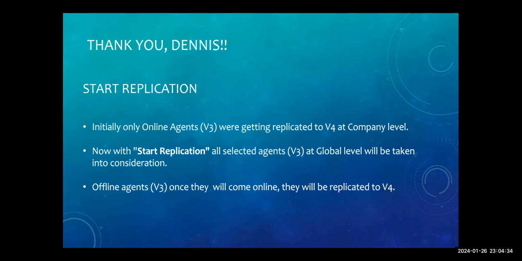So online will definitely happen immediately. For offline agents, it will start when the agent comes online, right? So you don't have to do it separately again for those agents. If you select and initiate that, it will wait for that agent to come online and it will do the replication for it. Thank you, Dennis, for this. This has already been implemented.